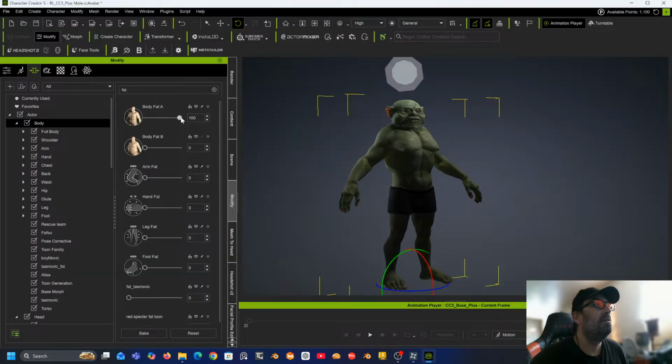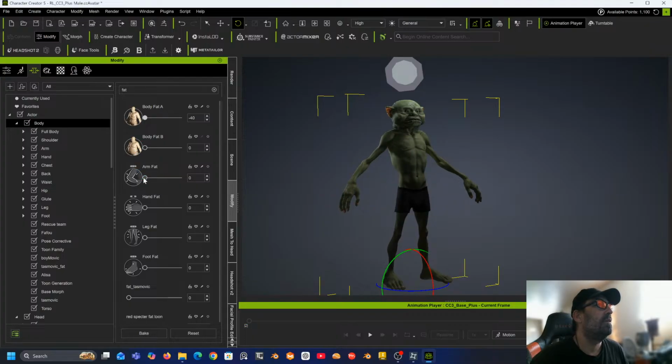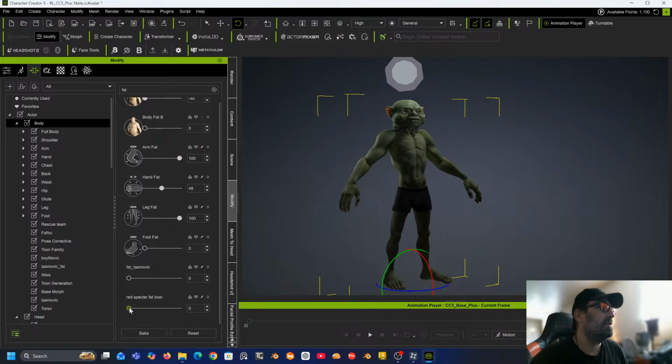Fat A. No, let's go with fat B. Let's go with arms fat. Legs fat. Foot fat is fine. Hand fat maybe a little more. Let's move this down. Just see.